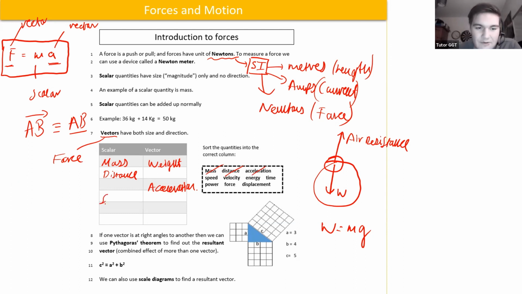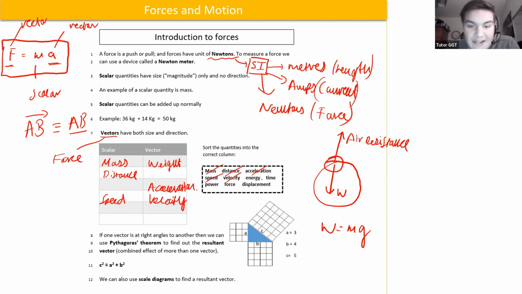Speed is a scalar. We don't necessarily designate its direction. So when you look at a speedometer, it doesn't care about direction. It just looks at what your total speed is right now. It doesn't matter if it's sideways, horizontal or vertical. It's just the pure speed you're going at the time. But velocity certainly does care about direction. Velocity is the vector equivalent.